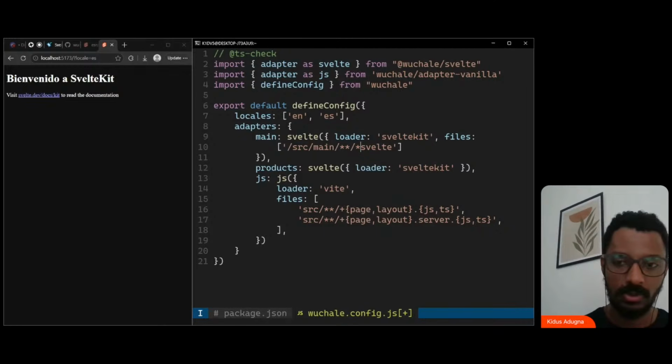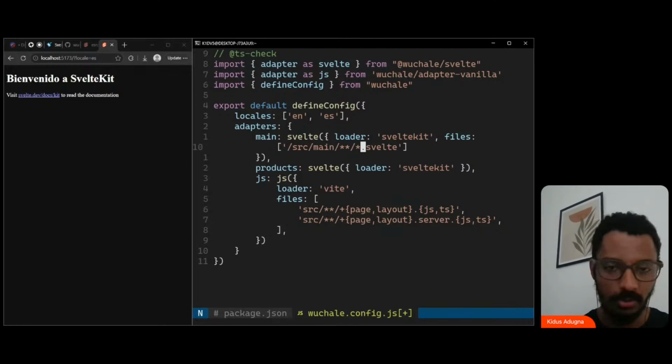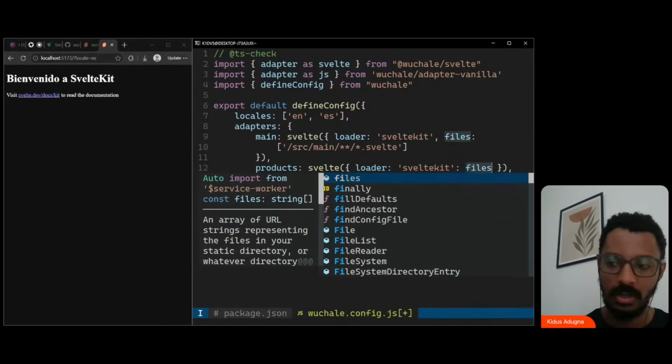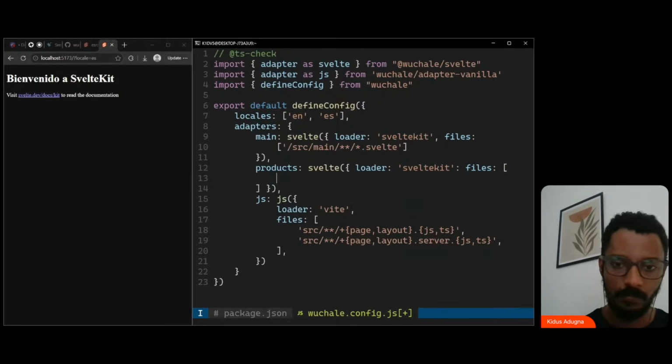So something dot Svelte. Like we could partition this, and products would be working for files in src products blah blah.